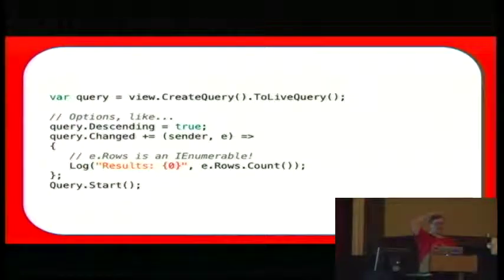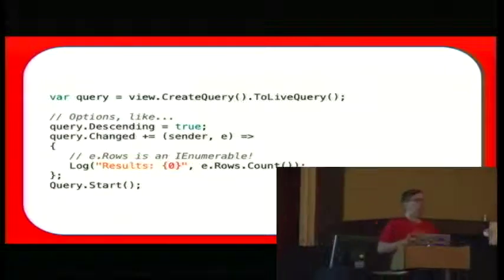Then to actually get a query, we start with one of those view objects, and we just call create query. In this particular case, I'm going one further step and turning it into something called a live query. So we can set our sort order here. We can also subscribe a change event handler, so that whenever my query changes, I get a notification. This effectively gives me infinite queries that keep returning data. Even once all the records in the database have been enumerated, if by CRUD operation or replication new objects come in, I'll get the change notification.